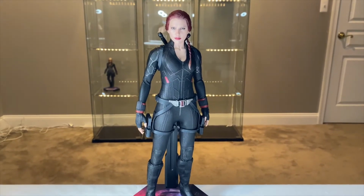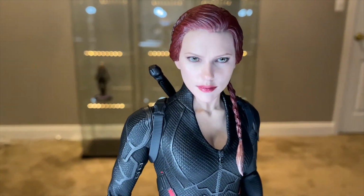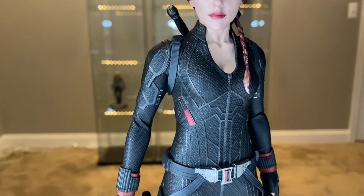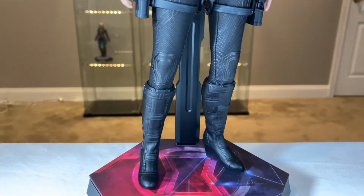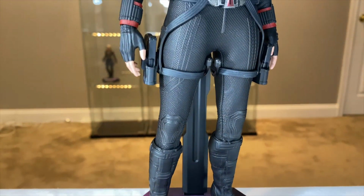And that brings us to our final pose. I know this pose is super basic and super museum, but this is actually the one that I choose to display my figure in. I think that this just checks all the boxes. It's safe, it's movie accurate, it's really just something that I can see lasting in my display for a long time. I just think it really evokes what Black Widow means to the movie too.